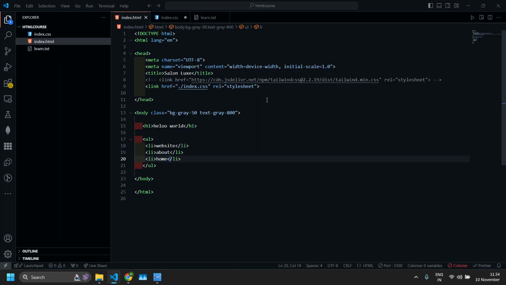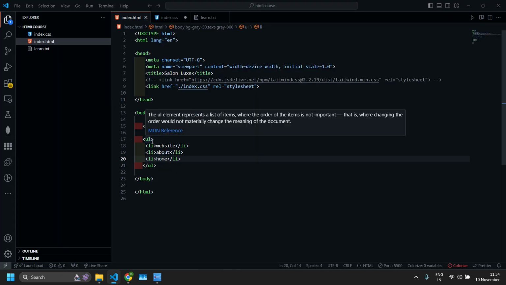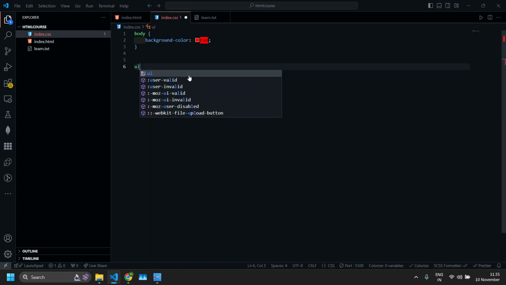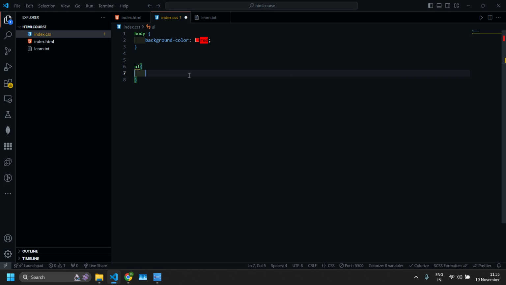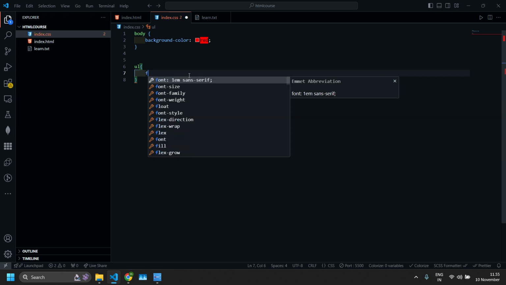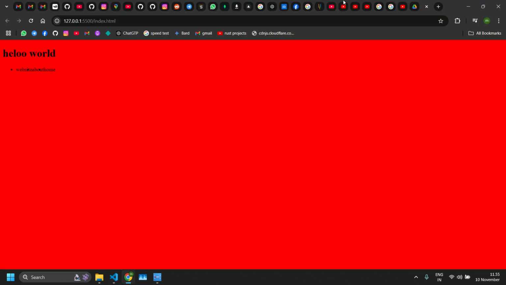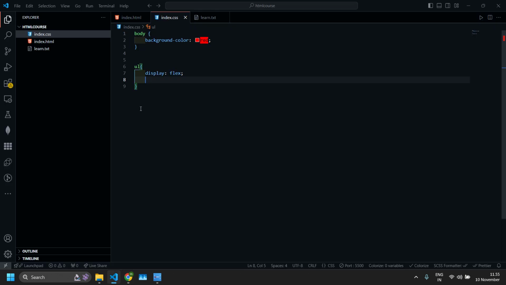So Google has provided the flex properties. For example, I will give you an example and you need to learn flex yourself. So UL display flex, right? And once we do display flex, you see the positioning, the alignment, the direction of the content changed. Now, gap one. This is just a property. We are just giving the gap.